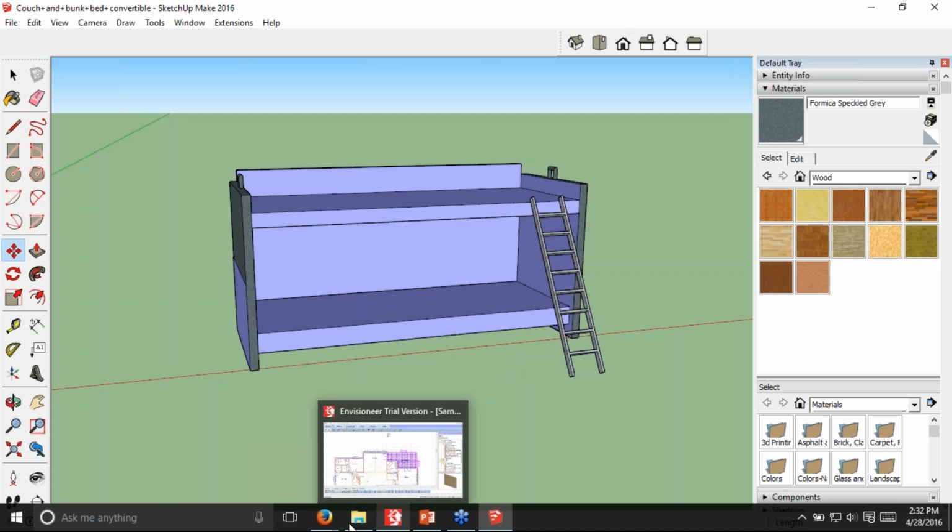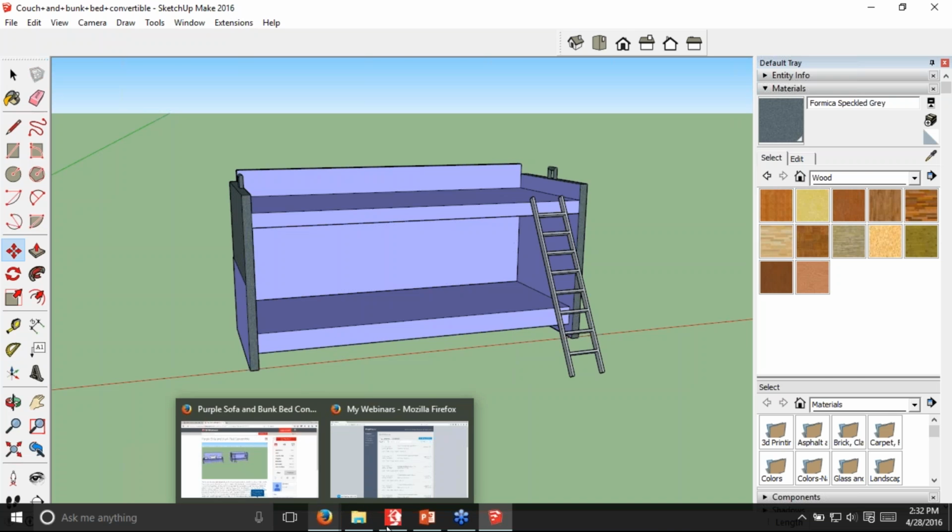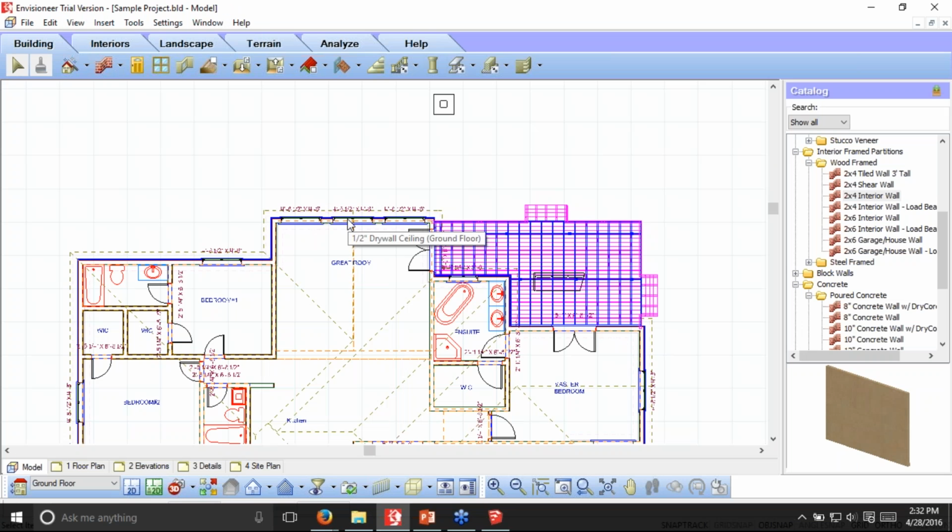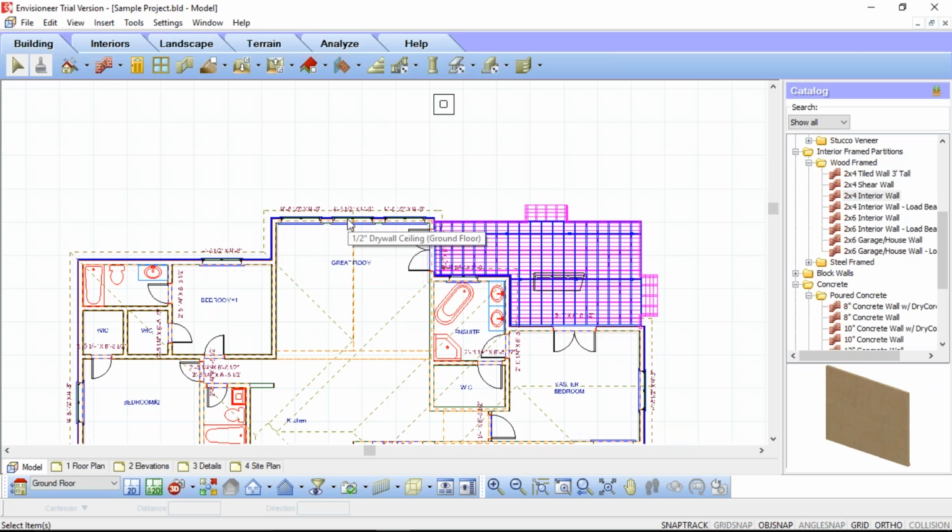The last thing I wanted to go over, if we just go back to Envisioneer here, is lights. So if you download a light, you want to insert a specific light into your model. You find a nice one that you like on the SketchUp Warehouse, and you bring it in, but there's no light properties to it. It doesn't emit any light. There's no light bulbs there. What I want to show you is how you can actually add the light properties.